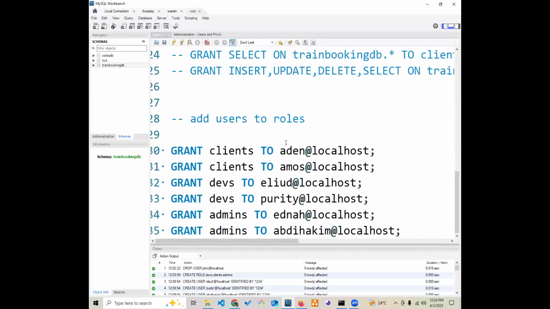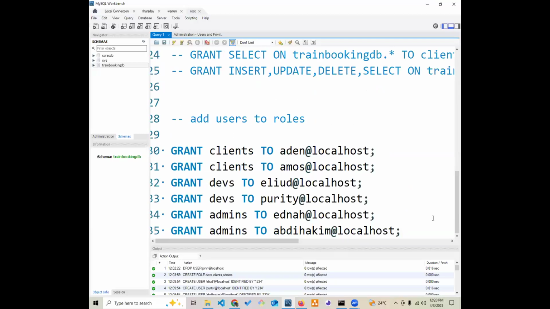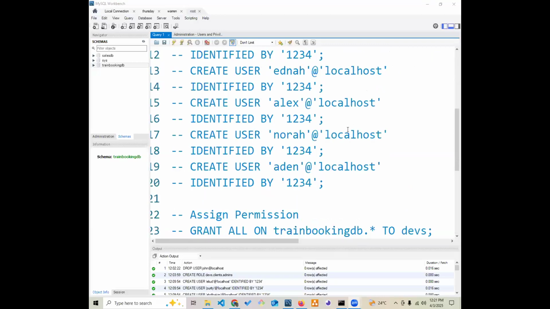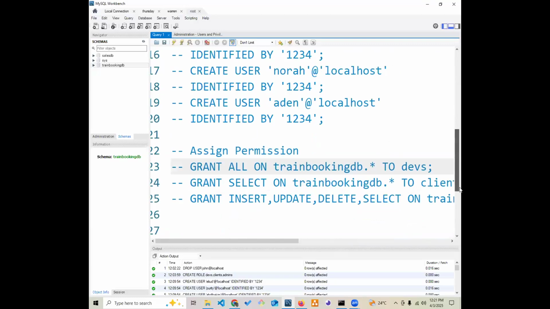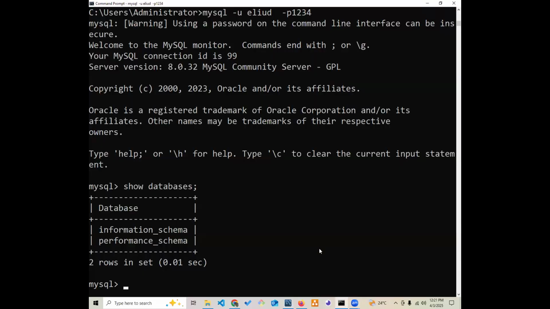Let me see if I made a mistake, because we should see the train booking DB. Grant all on train booking to devs. Yeah, I gave the devs. Okay, why can't I see the database?